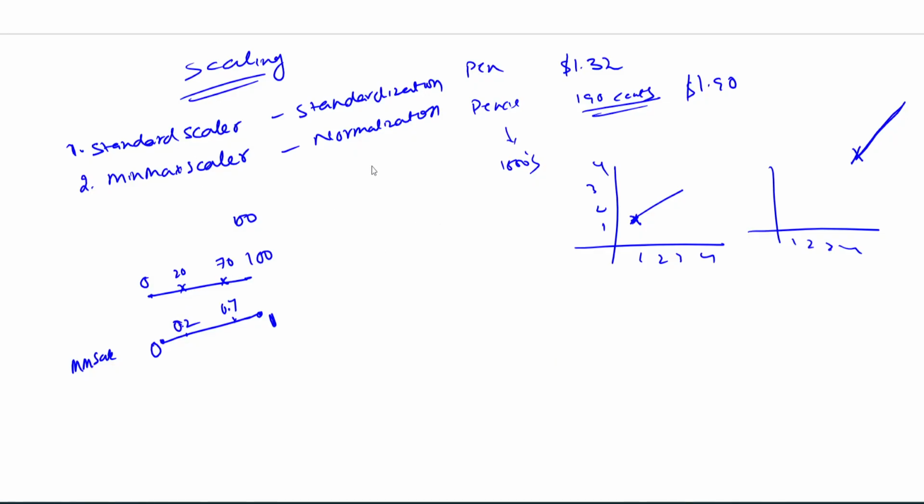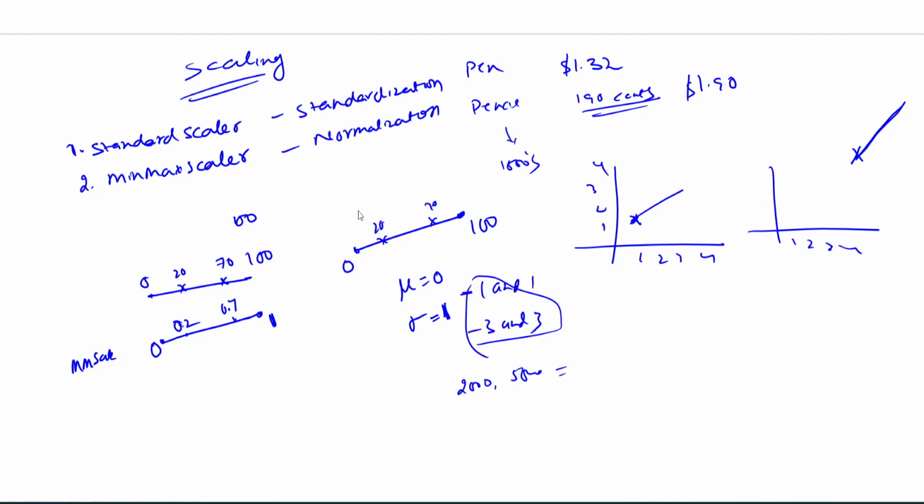On the other hand, what the standard scaler does is, when you have values like 20 and 70, it will bring the values to a mean of 0 and a standard deviation of 1. With the calculation, it is a bit hard to see how these values will be scaled, but the values can range anywhere between -1 and 1 or -3 and 3 as well. Instead of having 2000 or 5000 values, smaller values like this are much better for the machine learning model to work with. So that's what we are going to do now.